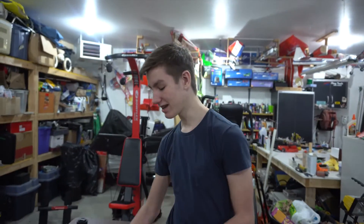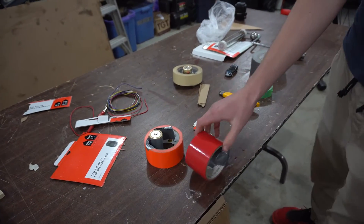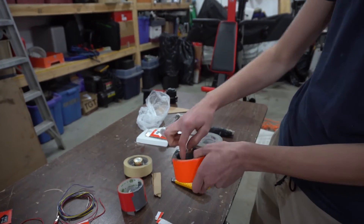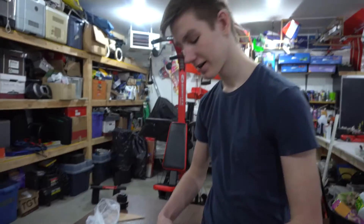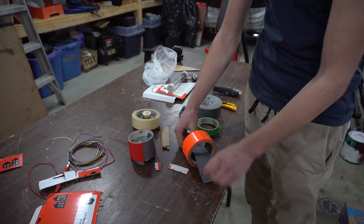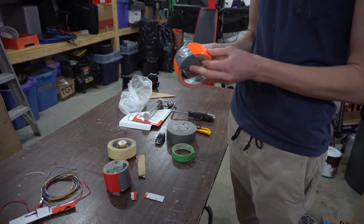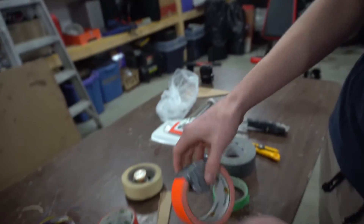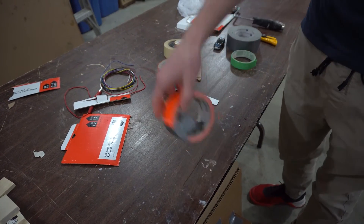Today we are going to be making our very own tape roll rollers — they roll forward. Very cool, very nice. So we have our tape rolls here and we're going to take our 9-volt battery and duct tape it around here. For reinforcement, we'll grab our box cutter, cut it, grab it, roll it through here, put it right in the middle, push it down hard. Now really just push it in — make sure it's grabbing on really well. You want to get it nice and tight. So now that's not going anywhere. It's going to balance on here and when it gets a little bit of motion put onto it, it's going to roll forward.